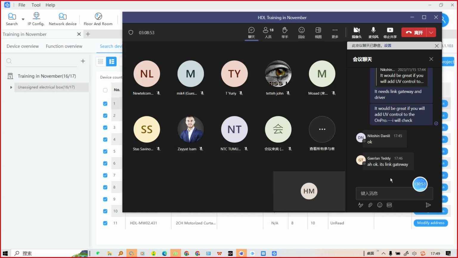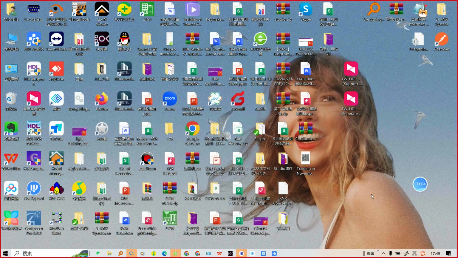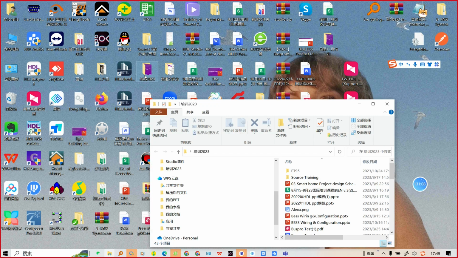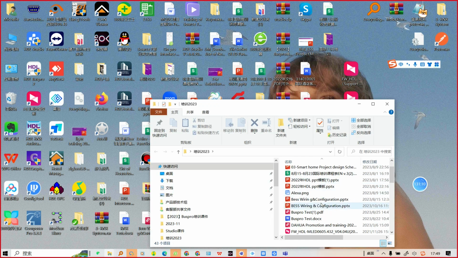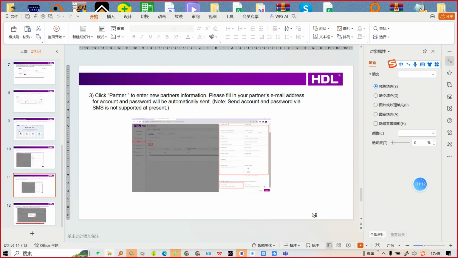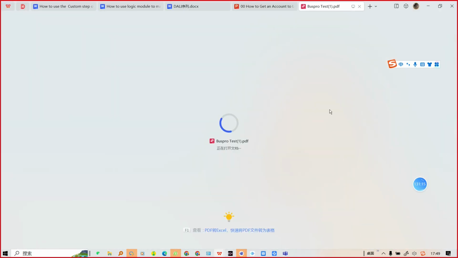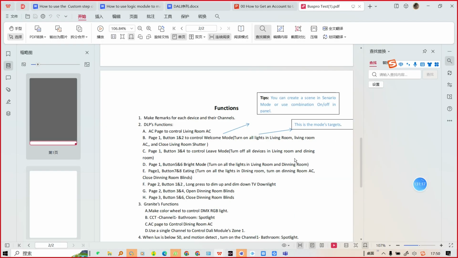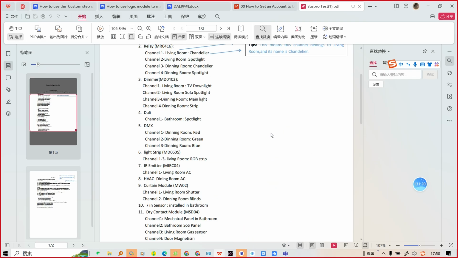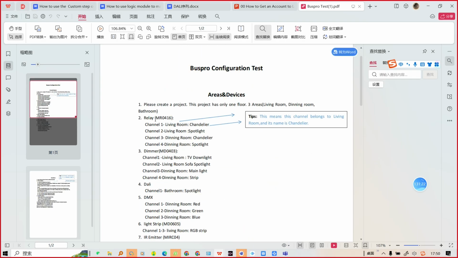There is no special way for how to make the program in old software and to the new software. But if you want to use OnPro, then just search the targets, search all the device and try to read the data back. If cannot, then you need to do it again and add a gateway to add them to the function page and upload. That's the only way.